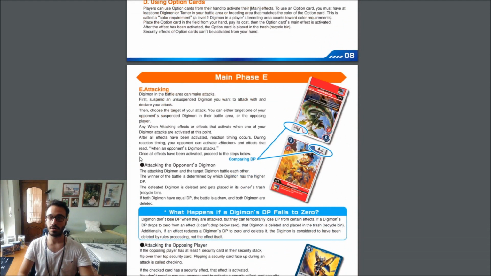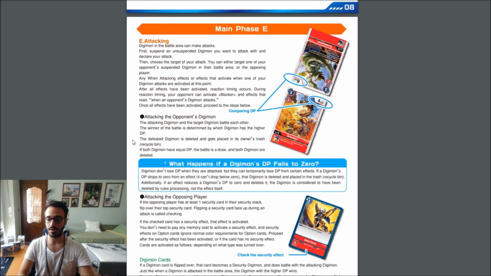When a battle occurs, you have to take a look at the DPs, so the Digimon power. If 2 Digimon have the same Digimon power, they will both be deleted. If a Digimon, of course, has a power which is higher than the other, it will delete the other, and that's it. And if you attack with a Digimon with less power over a Digimon with more power than you, you will be deleted. If you attack into the security, the same happens.